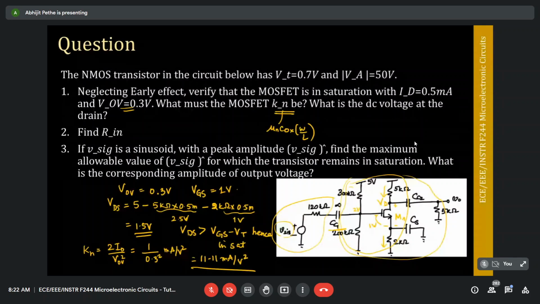let's think about this. First of all, when I apply a signal amplitude here, what is this going to function as? This is going to be an amplifier, right? So if this is an amplifier, what does this mean? If I have a sinusoidal signal here, what is going to happen at the drain voltage? I'm going to see a sinusoid, right? And how are these two sinusoids related to each other? So minus GMRD. Is it minus GMRD or is it something else?